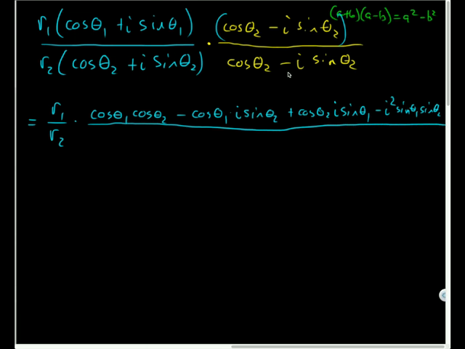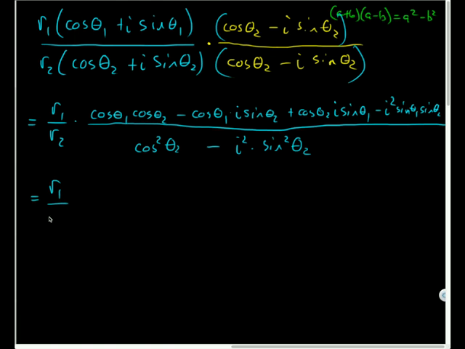All over, and when I multiply these two things, once again, I'd have to either FOIL it, or better yet, let's just use the difference of squares pattern, right? So this would be A is the cosine theta 2, so that would be cosine squared theta 2, minus B is the i sine squared theta, so that would be i squared times sine squared theta 2, right? So let's do some simplifying.